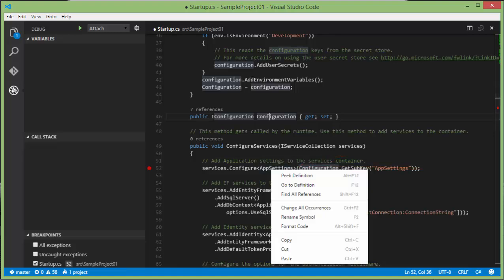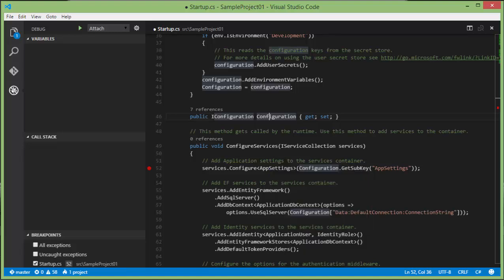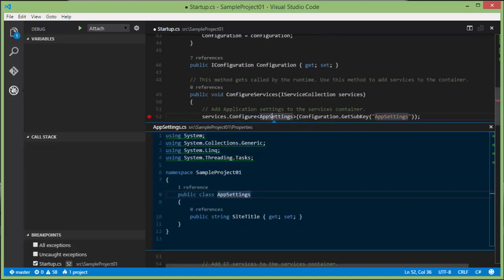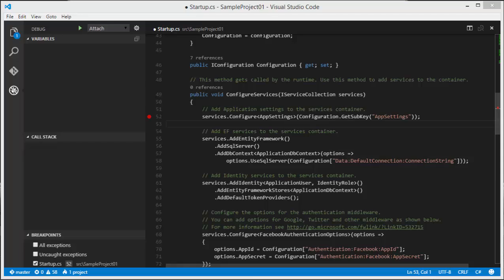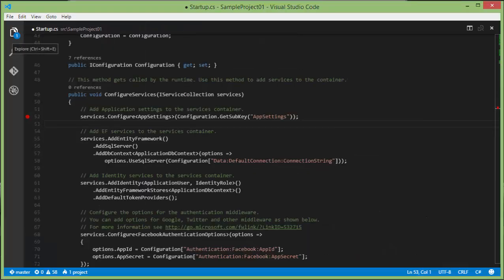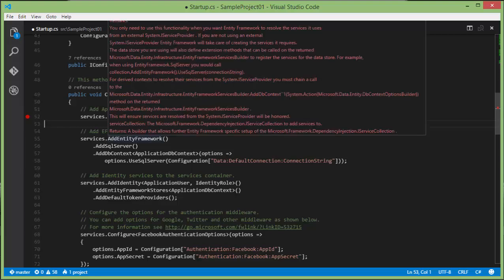If we right click on this guy, app settings, now we can peek his definition because this isn't the definition. So now we see up here the name of the file where he exists and we see where he's declared. So let's pretend we're really in here editing. Let's close this little lane down and give ourselves as much space for our code as we can. And let's look at a couple of things.